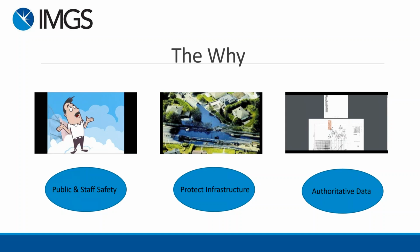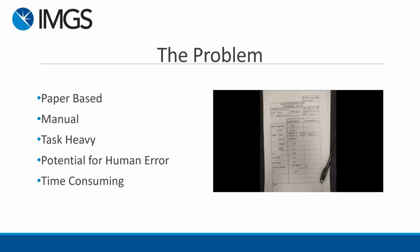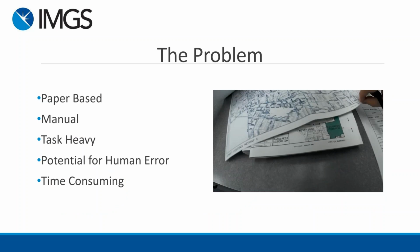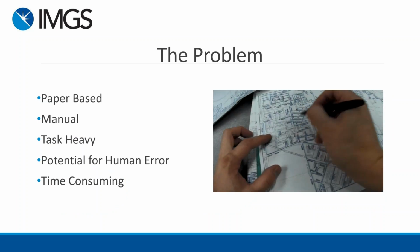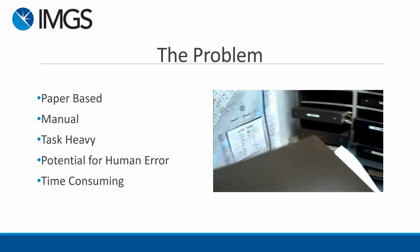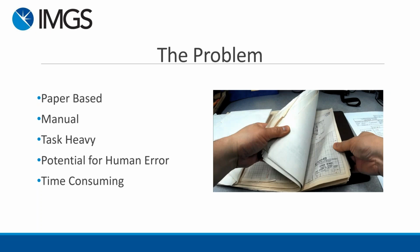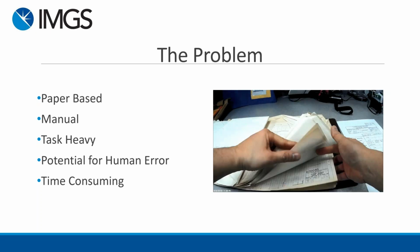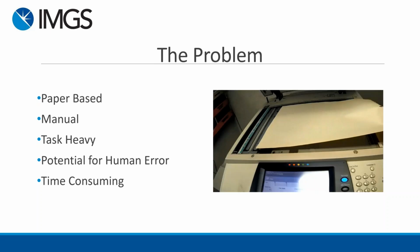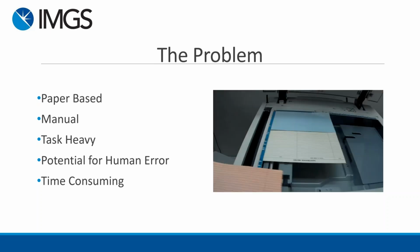So I guess the problem with any process, which if you're dialed into this webinar at the moment, you'll know, is that it's quite manual. These types of processes tend to be paper-based. They're manual, so it means that you'd have to go to one or more systems, or a mixture of digital systems and paper-based, to get the information. Again, very task-heavy. I know in Enet, I think they had 4 or 5 people going through these requests, not full-time, but part-time twice a week in order to be able to get to them and respond to them. So again, they're getting pulled away from their day job to do this and make sure that they're giving the best customer service that they can.